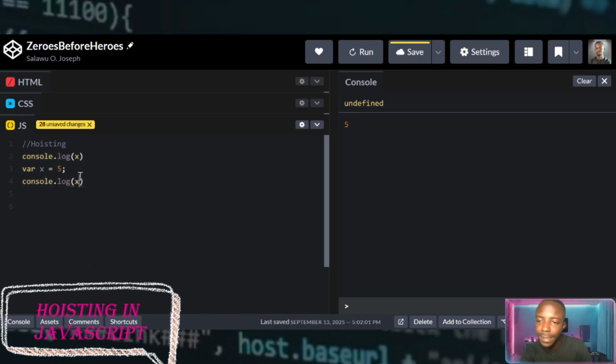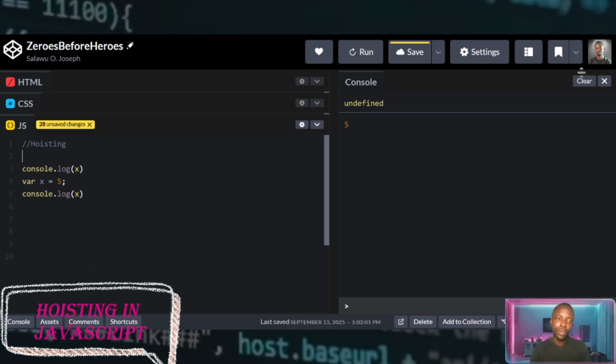What JavaScript actually did here for this first console.log to give us undefined is something like this. It changed it to var x. Before it actually ran, it moved this var x to the top here. That's why x is accessible here. What we wrote was this.